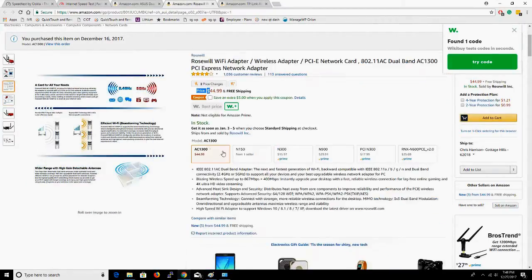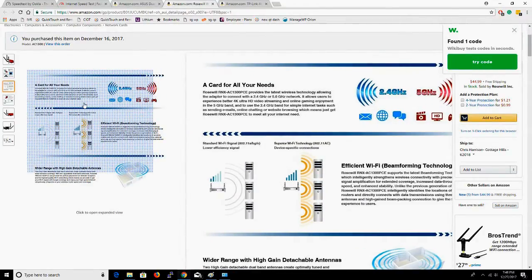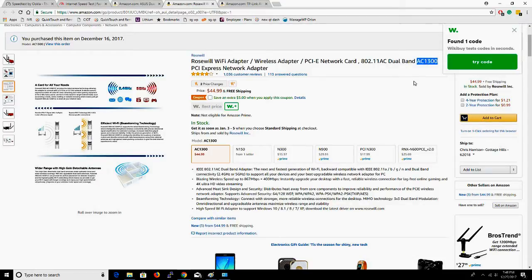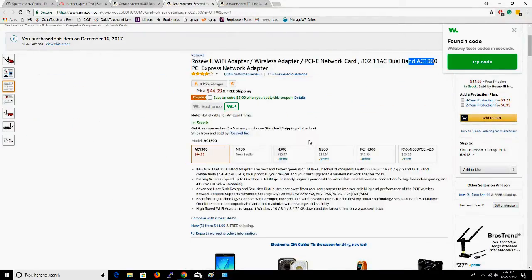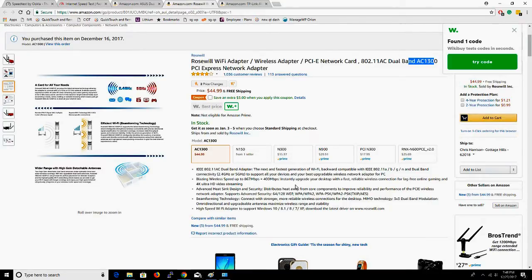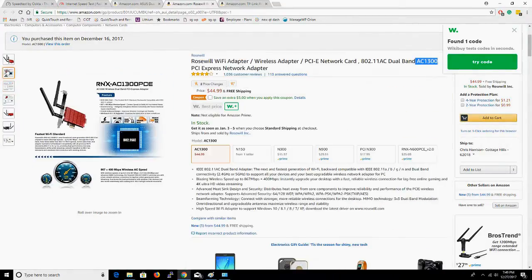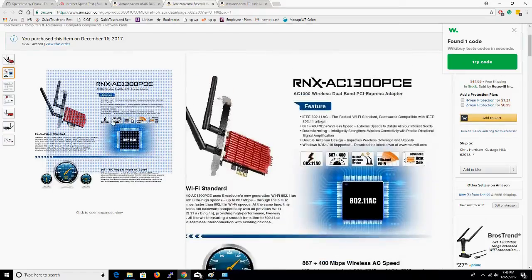So not bad. With this, you do have to realize with wireless, this AC is going to be AC867 and then N300 or N400 or whatever it is. So it's N400 plus AC867 or something like that, I believe. So basically, when you're on that 5 gigahertz band, it only can support up to 867 megabits per second, which is perfectly fine. Not an issue there. I just wish the naming structure would be more realistic, because it's not going to accept the full 1300 that you're seeing. It's going to accept more like 900. Like I said, still more than fine, just naming structure. But right there. So yeah, 867 by 400.